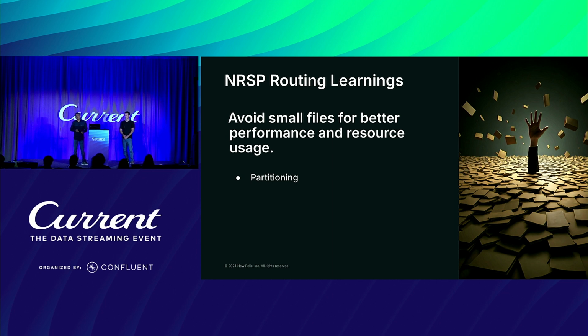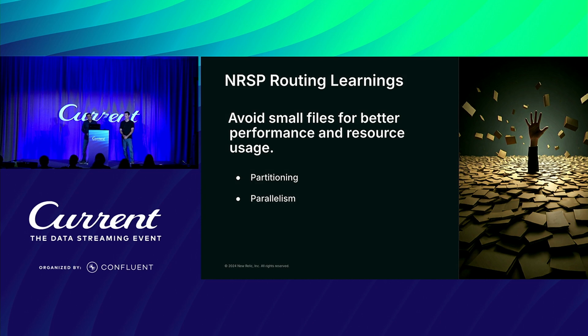One is partitioning. Partitioning is where you are dividing your data into different buckets so that you can query the data easily. If you have to query on, let's say, a particular destination cell name, you can just go to that partition and look at the files inside that partition. But if you do over-partitioning, then you are creating a lot of small files. You have this big stream of data coming in from Kafka, and let's say you have 10 partitions. That big stream of data should now be distributed among 10 partitions. And every 5 seconds, you are creating 10 files instead of one file. So if you can avoid partitioning, avoid it. That's the learning.